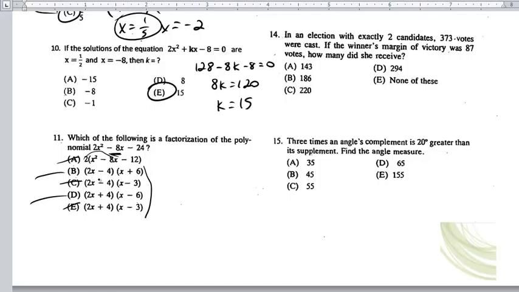If I look at the outside and inside in FOIL, it's 2x times 6 is 12x. 12x minus 4x is 8x. I need negative 8x. So basically what you're doing is flip-flopping the signs, which is why it would give me the answer of D. And if you double check it, you can see 2x times negative 6 is negative 12x, plus 4x is negative 8x. And then that works. So the answer is D. Okay, not necessarily an easy problem.